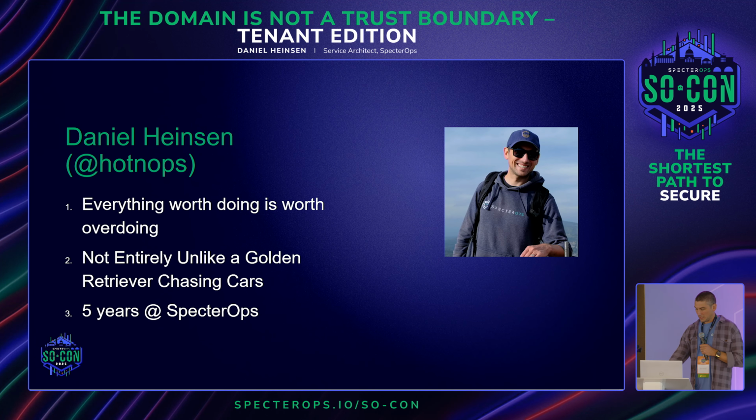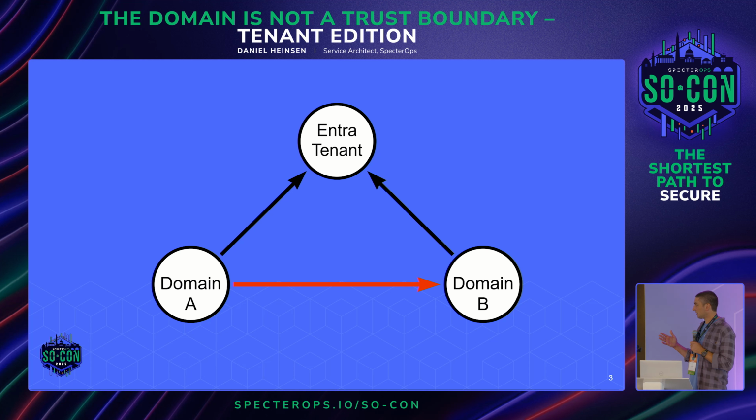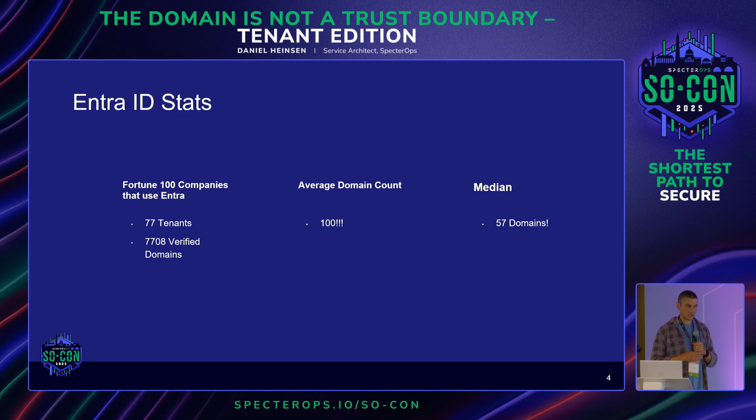So as I mentioned, effectively, this is the crux. This is what I've been caring about. If there are two domains that belong to the same Entra tenant, what are our attacks, right? What are these red arrows? What are those? How many do exist? If I compromise domain A, is that a guarantee that there's a compromise to domain B, et cetera?